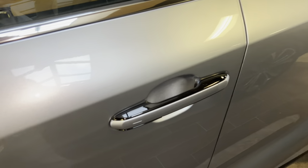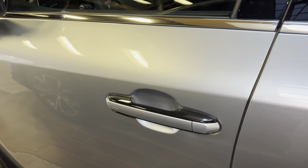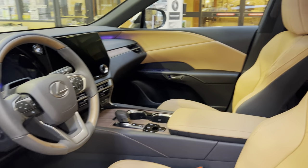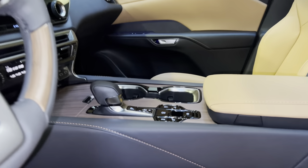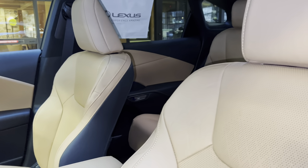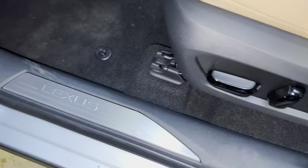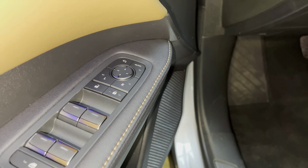The 2023 RX features a new digital latch to unlock the vehicle — simply touch behind the door handle. This is the Palomino leather interior on the RX, with ash bamboo wood trim, brown accent stitching on our seats, Lexus scuff lights, digital latch handle, automatic locks and windows, and folding mirrors.